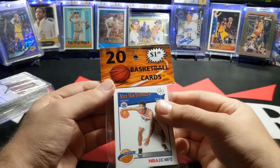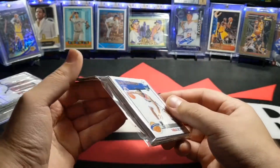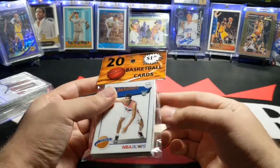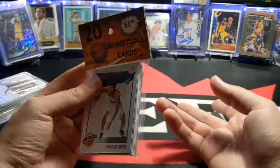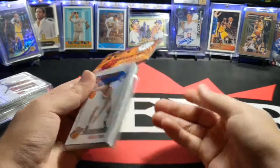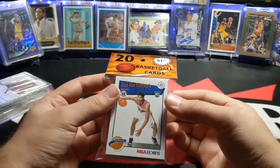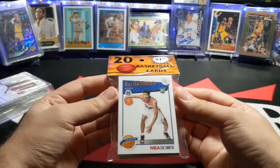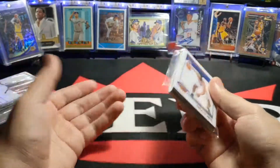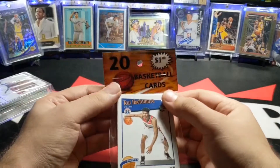I just need your zip code to see how much shipping is. These are pretty popular, in my opinion, especially locally in this area. I've been seeing an increase of a lot of them being sold ever since I started doing this video. I'm going to go back to the store, the LCS, and try to get a couple of them, maybe 10 to 15 more. Just let me know if you're interested and I can get you a quote and send you however many you want.